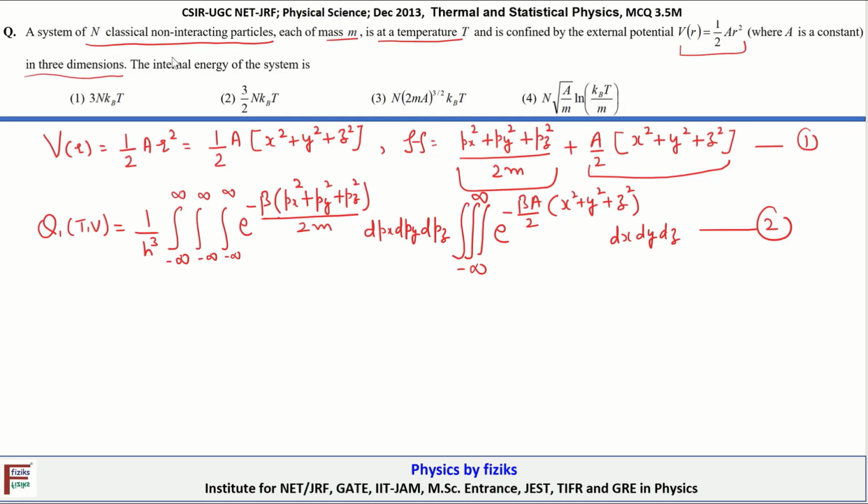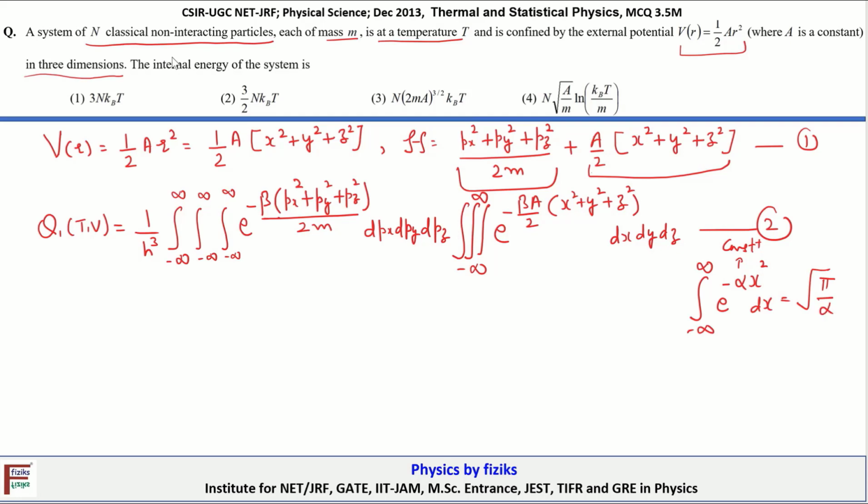So what I'm going to do is I will simply illustrate how we can solve this integral by making use of one of the standard integrals. The standard integral that we are going to make use of is given by the integral from minus infinity to infinity of exponential minus alpha x square dx. Here alpha is a constant term, and this is equal to under root pi by alpha. Okay, so we will make use of this result.